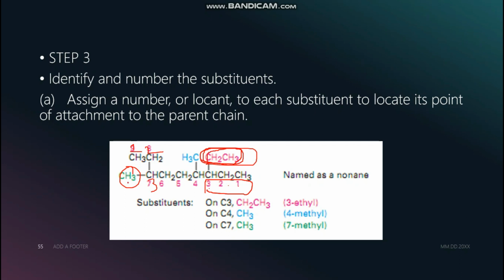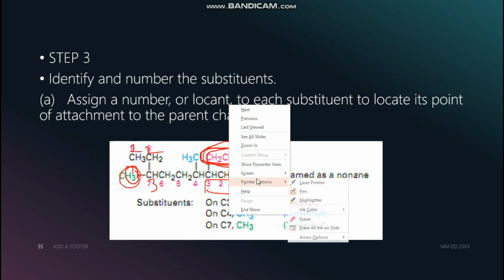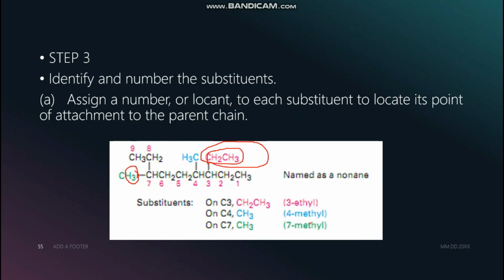So, this one is ethyl and this is only methyl. Isa lang yung carbon and ethyl has dalawang carbon. So, yun, dito nagsimula sa kabila. Kaya, ganon ang pagbilang niya. Okay? So I hope that's clear. Okay? So 1, 2, 3. On the third carbon, we have ethyl, kaya 3 ethyl. On the fourth carbon, we have methyl, kaya 4 methyl. And on the seventh carbon, we also have 7 methyl.